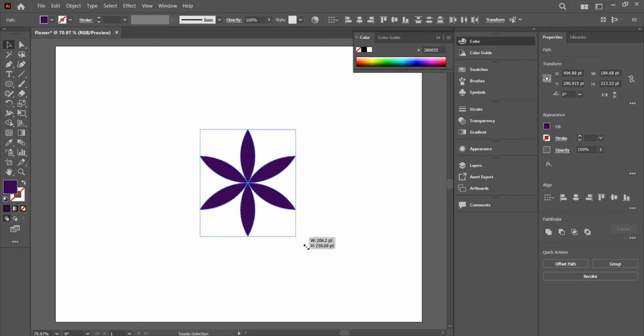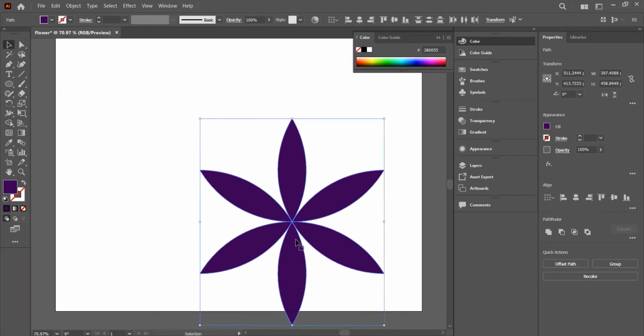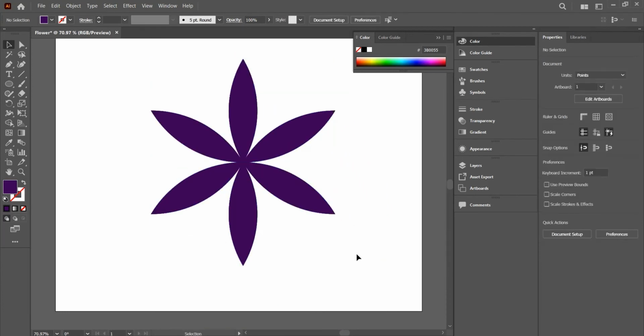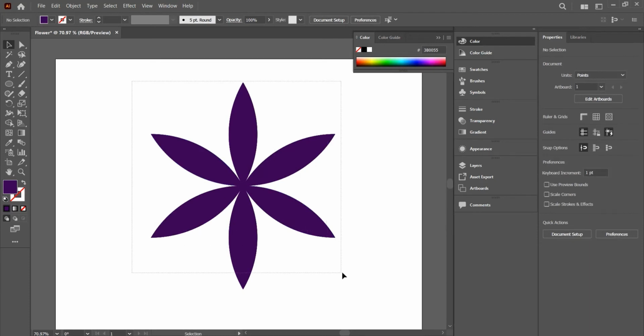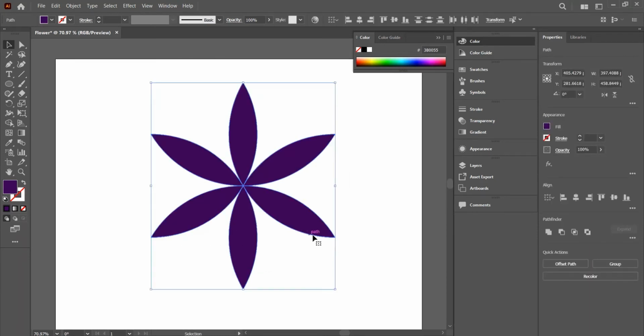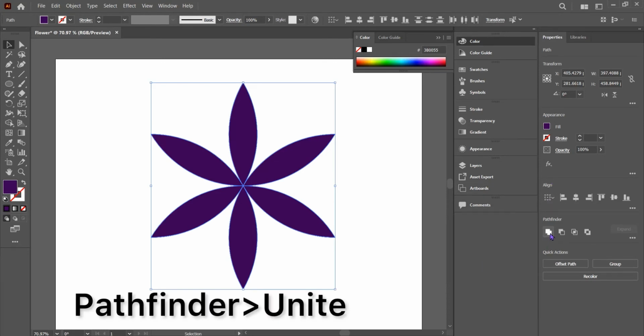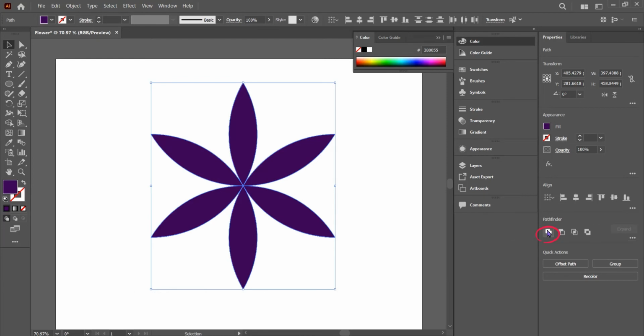Now we're going to hold shift and we're going to make it bigger. And now I'm going to put it about in the center, about right there. Perfect. Okay, so now what we need to do is kind of group the parts together. So what we're going to do is go to the Pathfinder. So right here, this is the Pathfinder tool. Don't mix it with this one, it's this one right here.